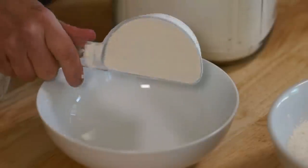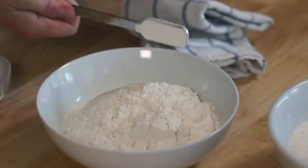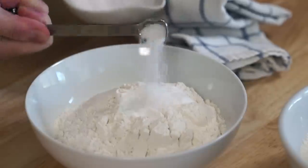So what if you don't have self-rising flour? Not to worry — you probably can still make this recipe with ingredients in your pantry. You're going to need some baking powder, some salt, and all-purpose flour. Take one and a half cups of all-purpose flour and add one and three quarters teaspoon of baking powder and a heaping quarter teaspoon of salt. Whisk that all together and there you have it — your own homemade self-rising flour.